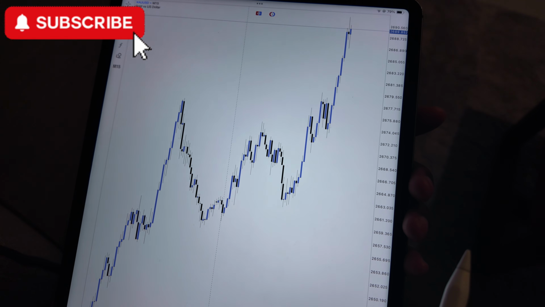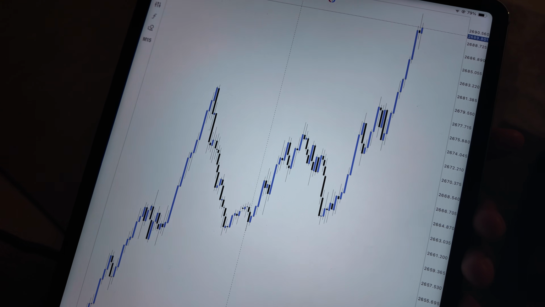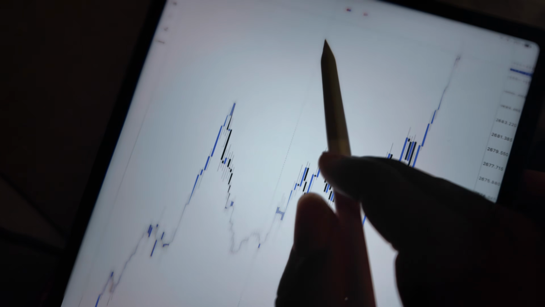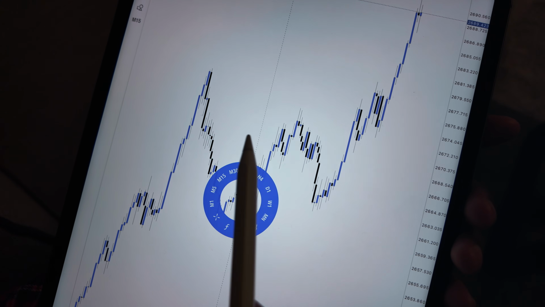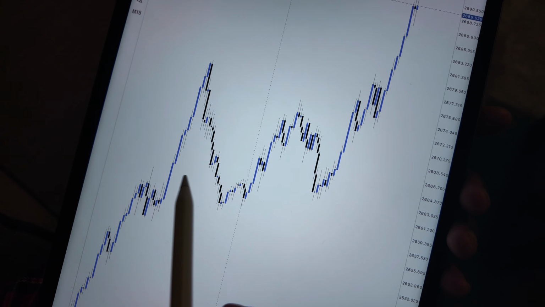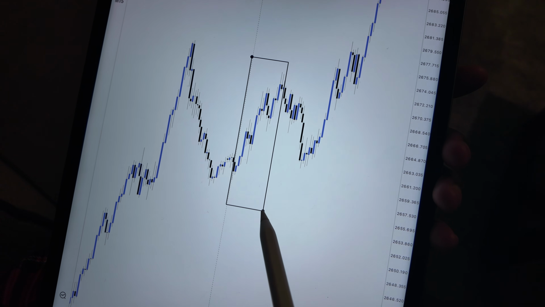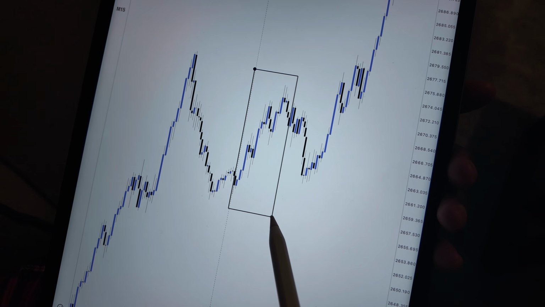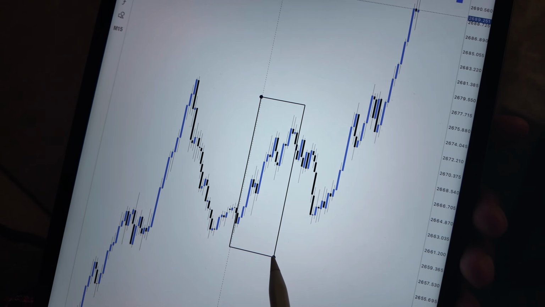So see, it's very simple, right? All you want to do as a trader, when you wake up, is see how the market is trading in your particular trading day. So these dotted lines here are basically telling us this is where today's market started from, right? So you wake up, by then the Asian session might have already been traded. That means that the market was already here, right?